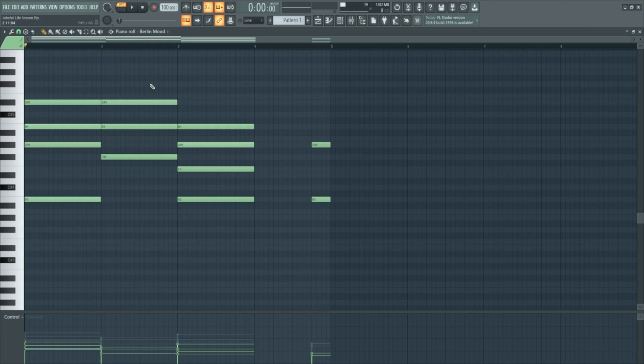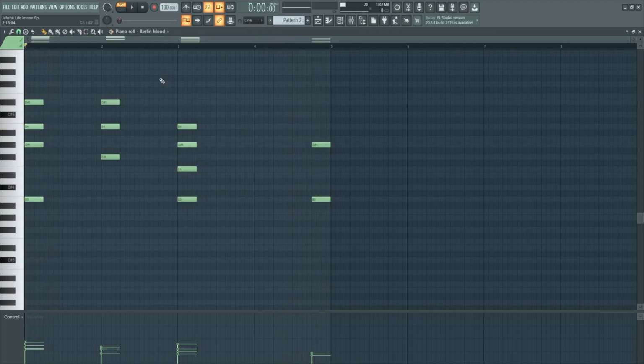with the Steinway D piano from the Berlin Orchestra Inspire series Kontakt library. The chord progression is in C sharp minor at 100 BPM. It's an odd way to construct a chord, but in context it does play a vital role in the writing or construction of the song. This is what it sounds like with it. This is the second pattern that plays a vital role in the song also of the pianos.